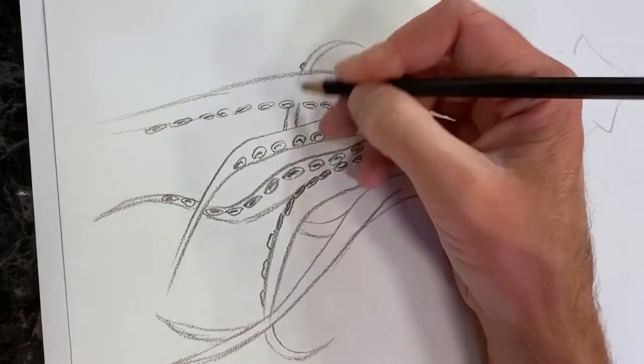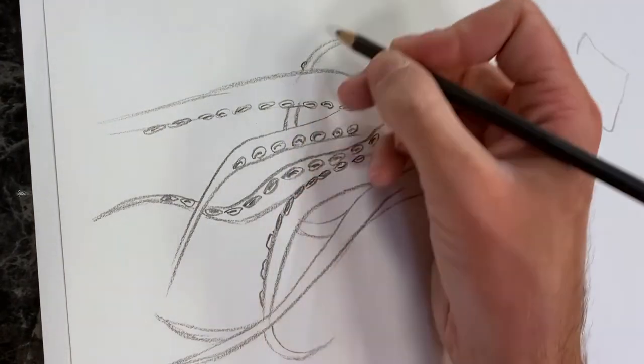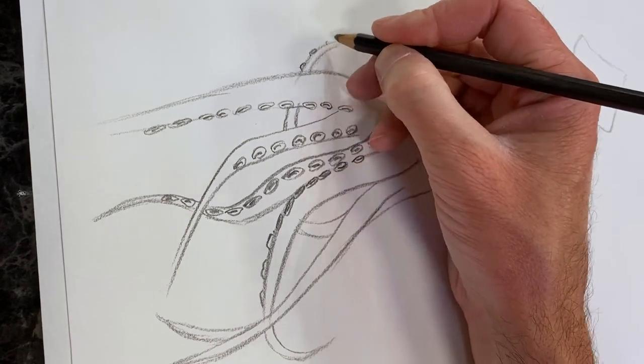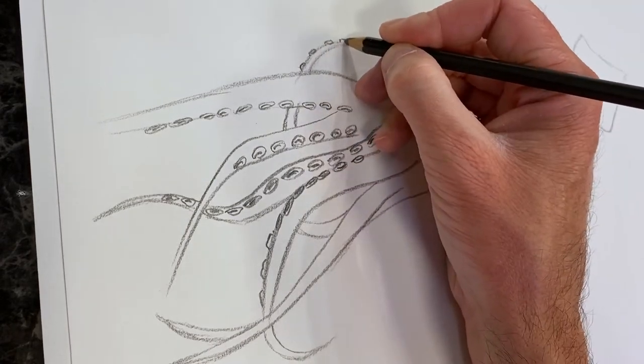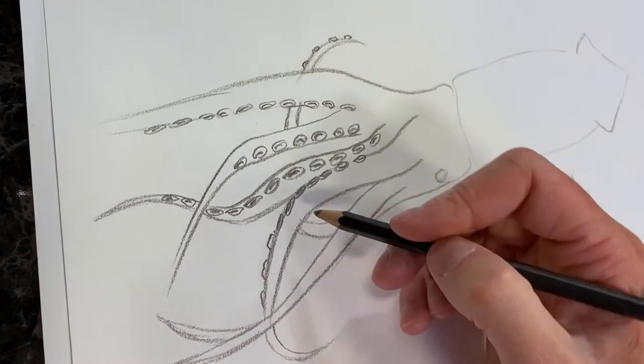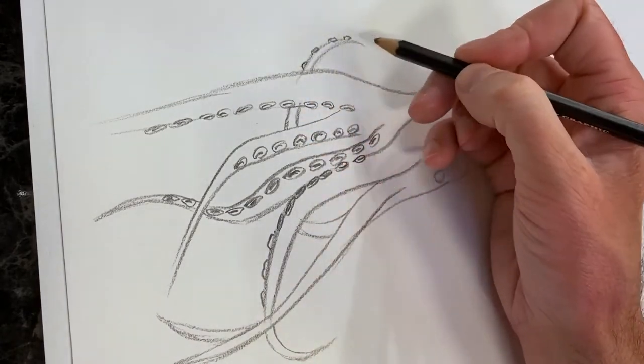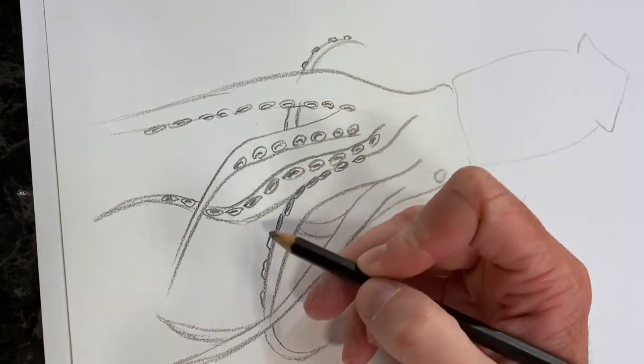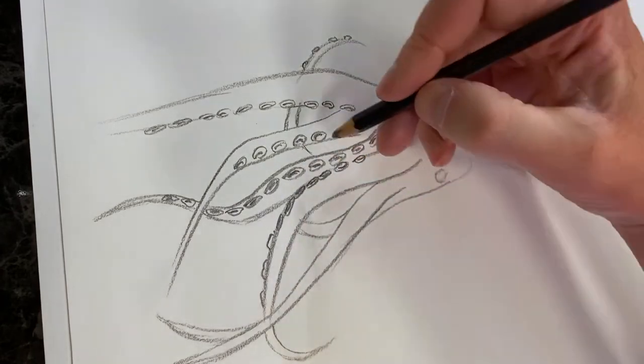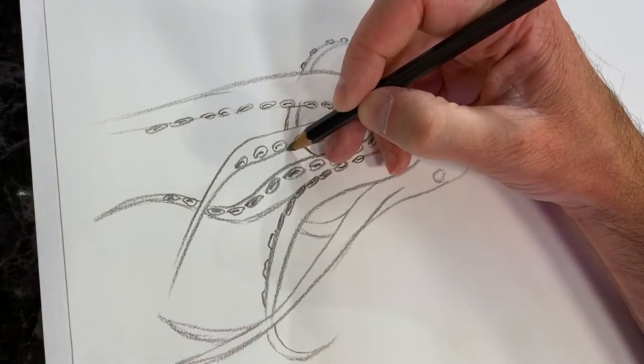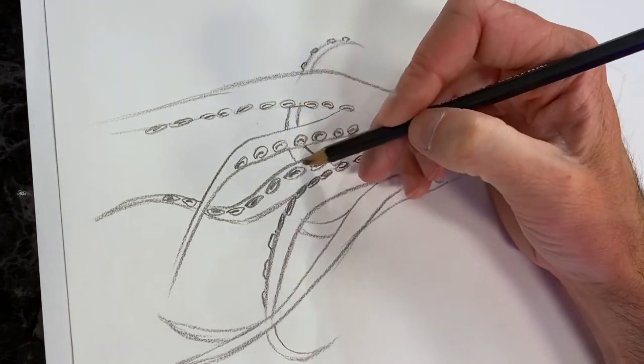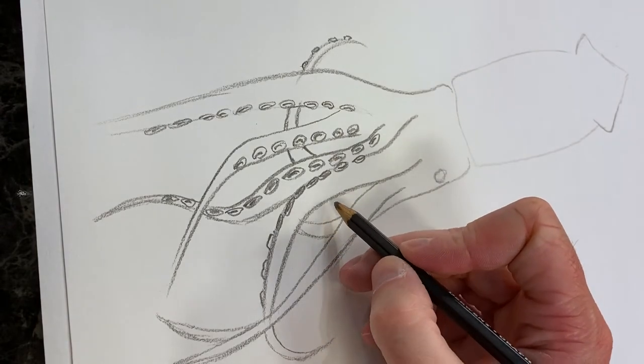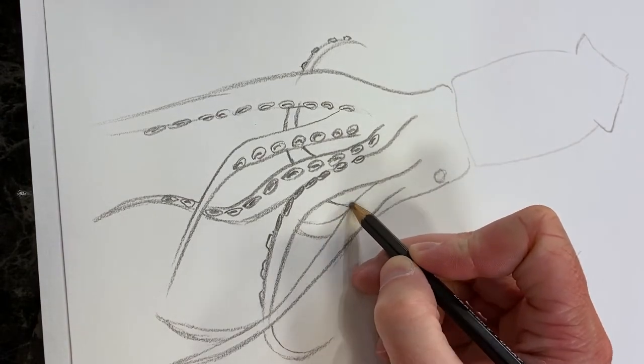So that your eye reads it as one continuous arm. If you make one of these coming off at the wrong angle where it doesn't continue through, someone else's brain will not perceive that as a continued object. So this curve works relatively well coming around here so hopefully your brain is perceiving that as one arm.